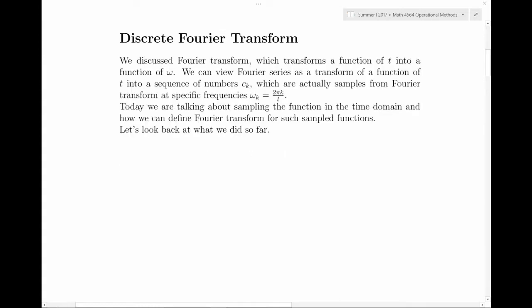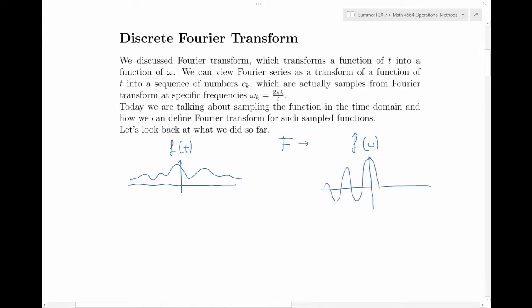So far, if we think about a function f of t in the time domain, it's a function that undergoes a certain evolution. And then the Fourier transform transforms it into a function f hat of omega, which is a complex function. I'm going to plot something like just the real part of it. The Fourier transform is invertible. So if we know the function, we can compute the spectrum. If we know the spectrum, we can compute the function.